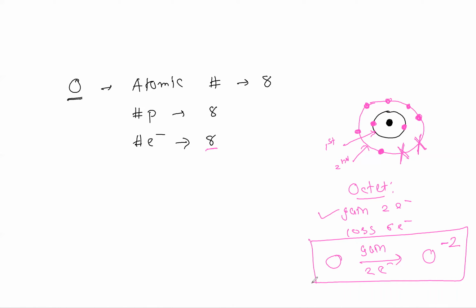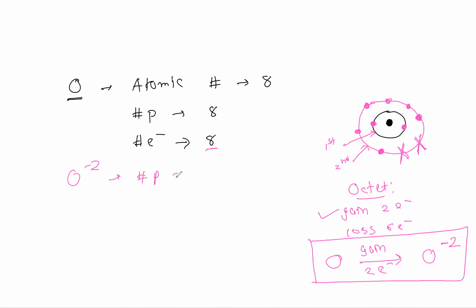You can apply the same concept to any element, basically the groups that I told you, 1, 2, 3A, and 7, 6, and 5A, and they follow this rule. If it's a metalloid, it is of course confusing, but you don't need to know that at the moment, not even for the entire course you are taking, so don't worry about that. Is that clear to everybody? Any other questions? No questions.